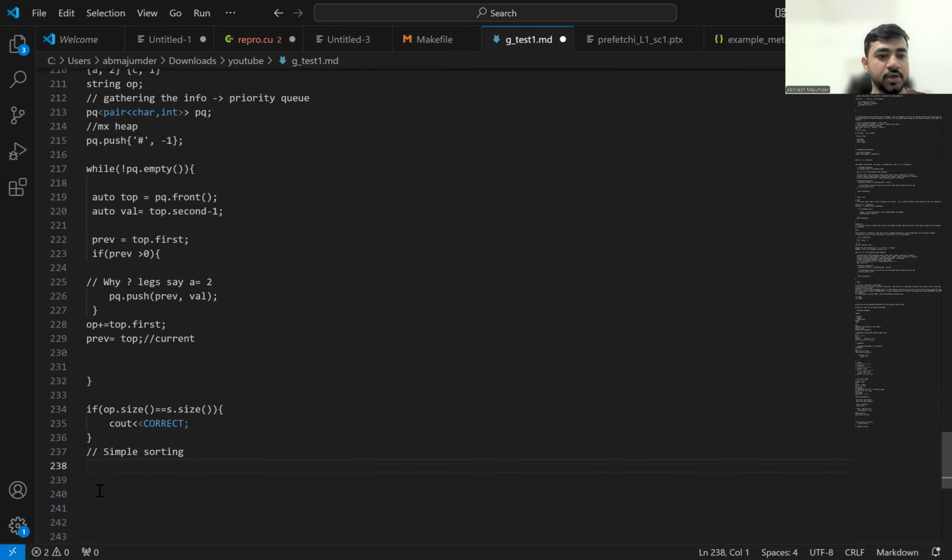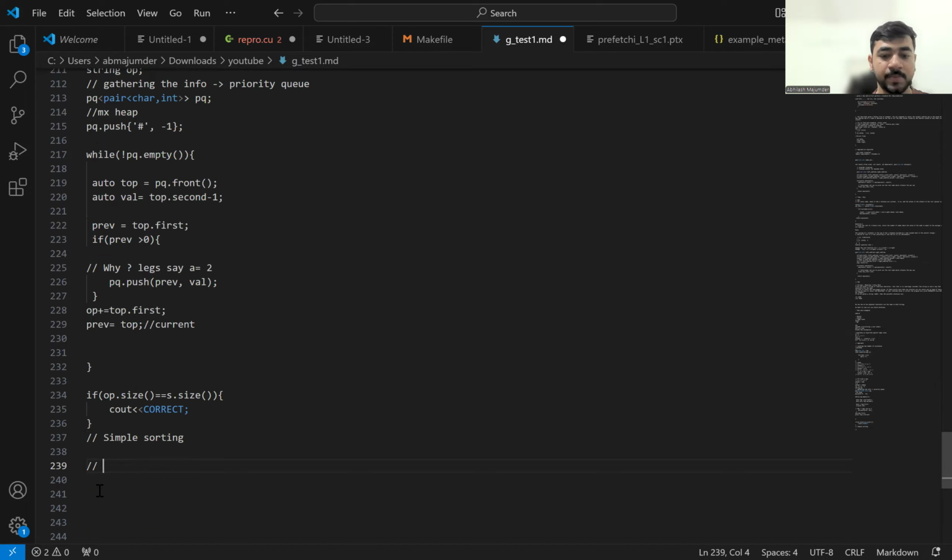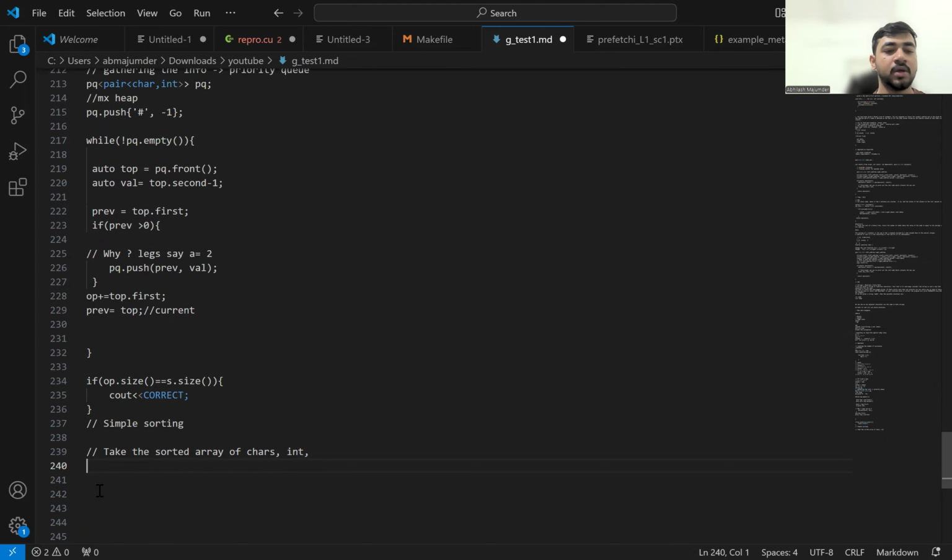So the algorithm will remain the same: take the sorted array of characters and integers, the pair probably, and check if the previous occurrence of the element is greater than 0. Then you push it back to the array and recount.